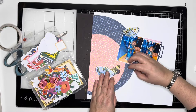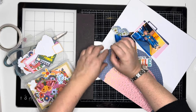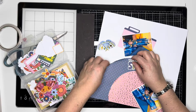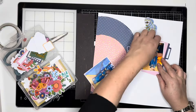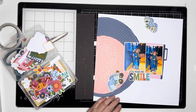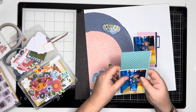I decided I wanted to distress the edges of the circle so I'm just running around that with my fingernails. If you were recreating this, do that with a pair of scissors or an edge distresser before you start sticking everything down — I always think of things after the fact. I've also pulled out a title that says 'you make me smile.' When I go through ephemera pieces, if I find something that works I just stop with that, so I don't spend hours creating a layout.